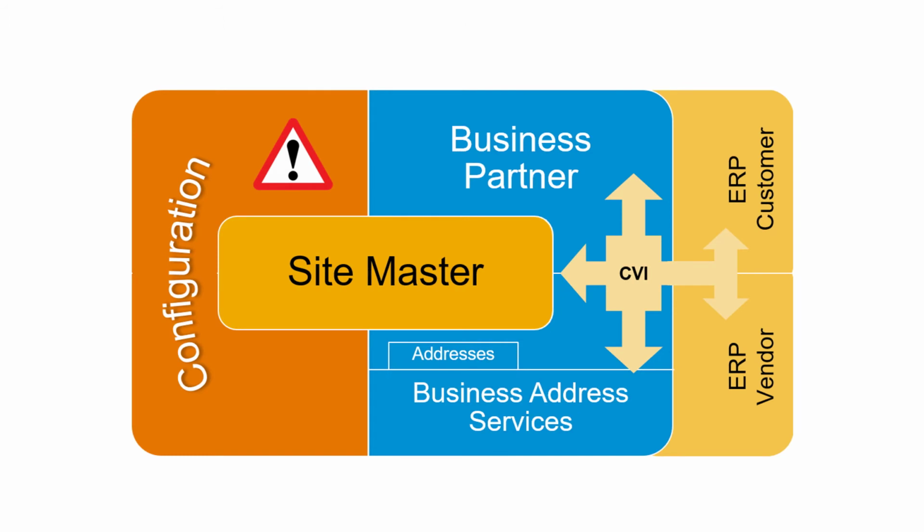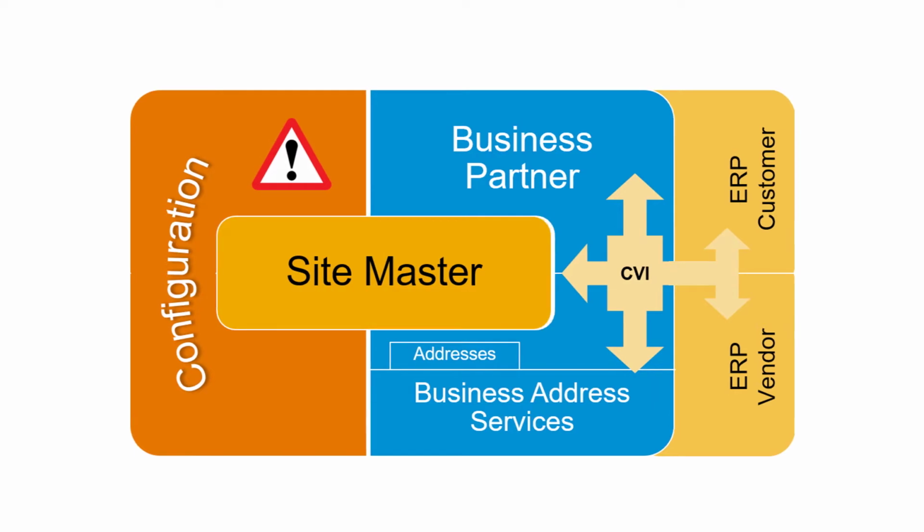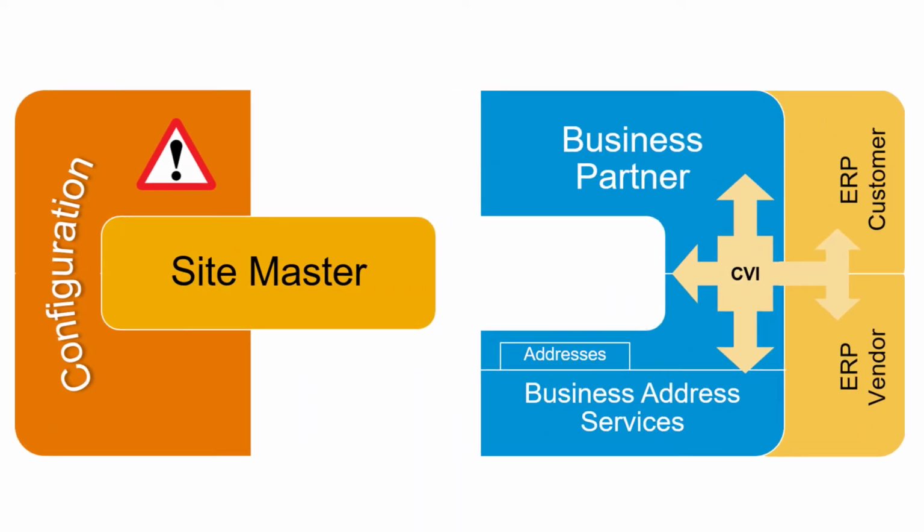From a business process perspective, think of SiteMaster as a single business object, comprised of many technical objects. That includes site customizing, a business partner, a customer master, a vendor master, and much, much more. When you hear the word site, you understand this to mean the entire collection of objects. But from a technical perspective, SiteMaster is cleanly split into two groups of objects, which can be understood as customizing and master data. Each group is distributed as a distinct step in the SiteMaster distribution process. Business partner, the master data, is distributed first, followed by the retail site, the customizing.